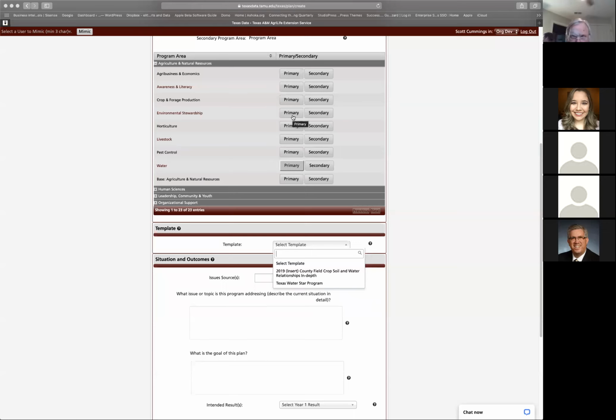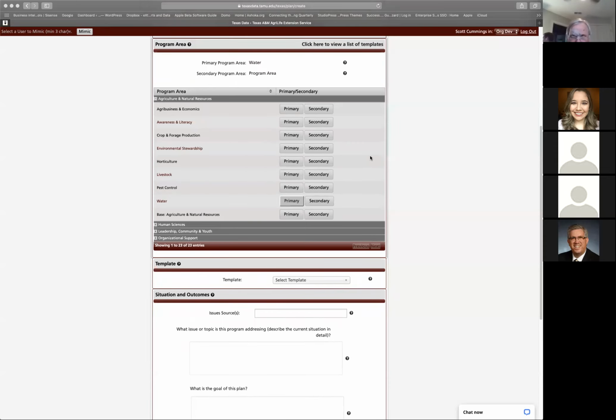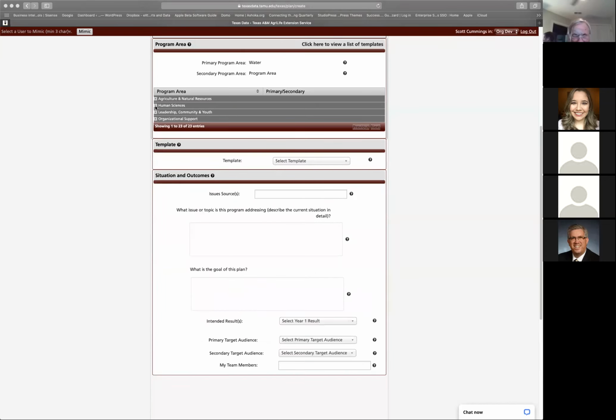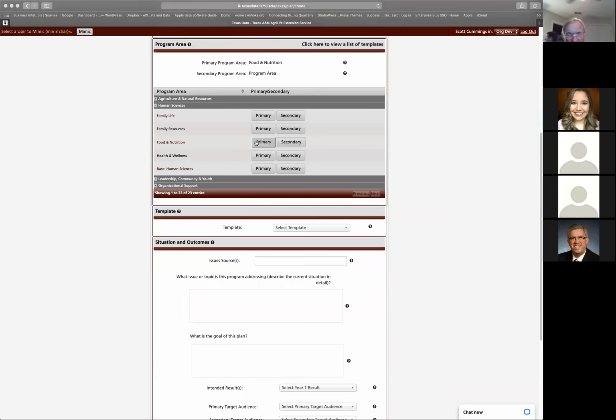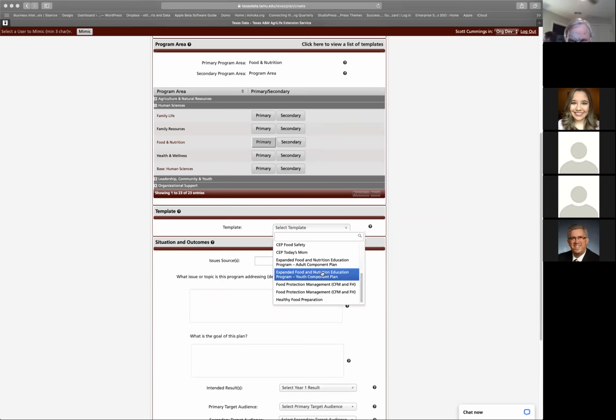We do have a document that displays all the templates that will be updated once we go through this process. Under human science, there's templates available for BLT, FNEP. There are some CEP templates if you're a CEP agent that you can choose from. And let me walk through and kind of show you what a template looks like.